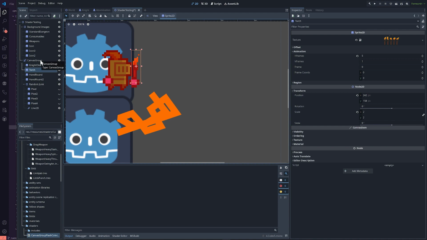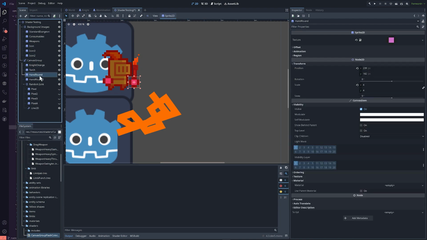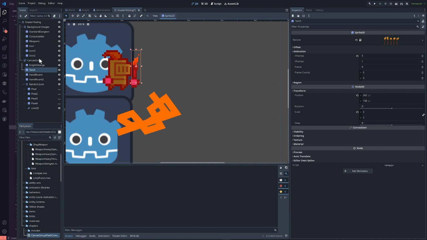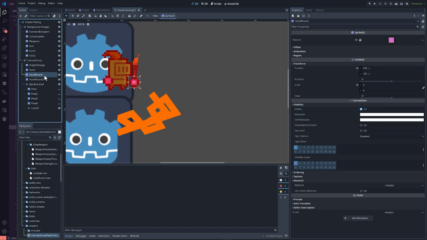And Godot has nodes that let you work around that. It has remote transform nodes, I think is what it's called, that you can apply as a child of, let's say, the hand, and then I can connect it to the torch and have the torch somewhere else in the scene tree. When the remote node gets moved, it will move the torch with it. So there are workarounds to this, but I didn't find it ideal, and it ended up cluttering my scene tree in a way that I wasn't a big fan of.